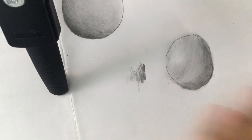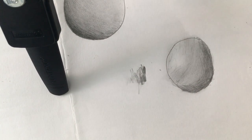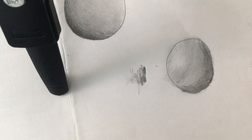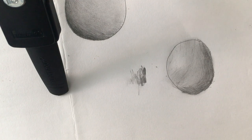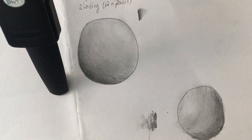Yeah, should I continue? I think this isn't that bad. If you wanted to call this a potato, I think this would pass. Let's move on. Yeah, there is a difference between the spear and the potato. Let's move on to the next thing, which would be the cupboard.